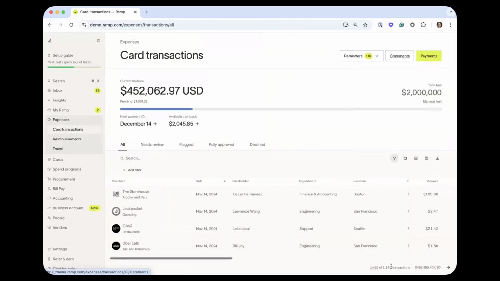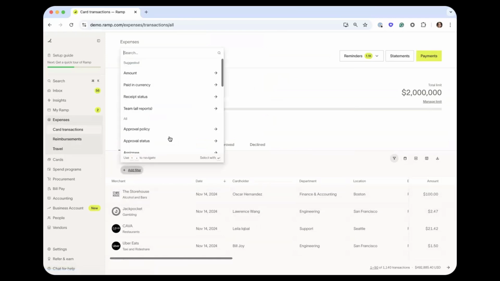If you're looking for something that happened a while ago or a small charge or a one-off charge, how do you find it? You can click this add filter button and narrow down this list by all of these methods. So you can search by a specific dollar amount. You can search by maybe a specific card holder. You could search by just a department. So maybe you want to see your engineering department, all of their transactions, all these different ways to shrink this page and find the transactions that you're looking for.